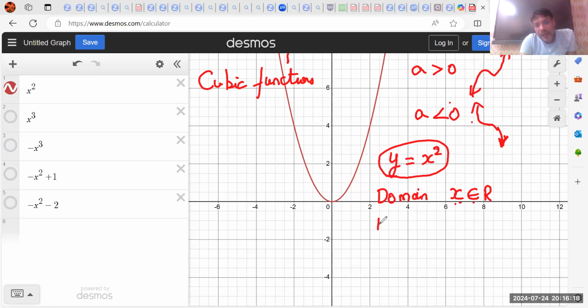Now I will come to range. Range means the y values that the function takes. There is one more way of writing the domain. If I want to write, it will take values from -infinity to +infinity. It can take any value. I can write it like this, because x is allowed to take anything from -infinity to +infinity. Now what will be the range of this function y equal to x square? Tell me guys.